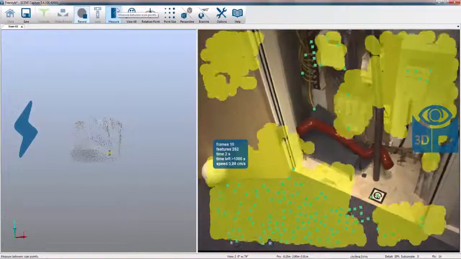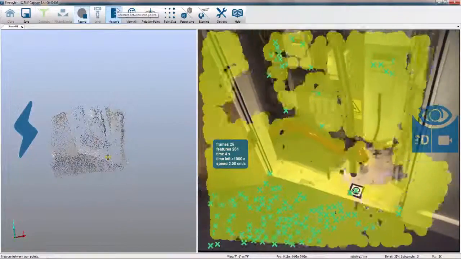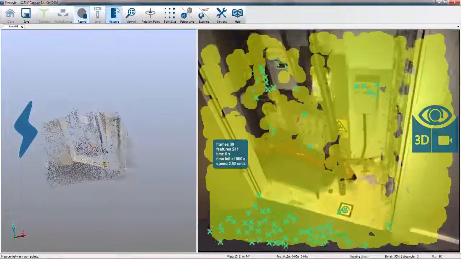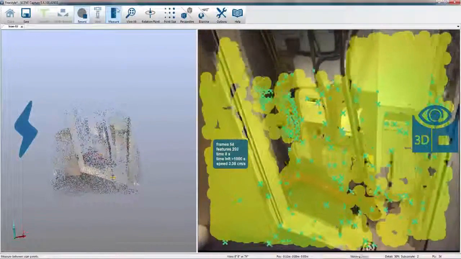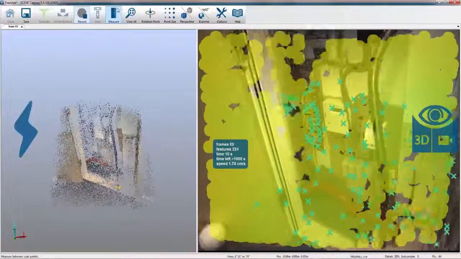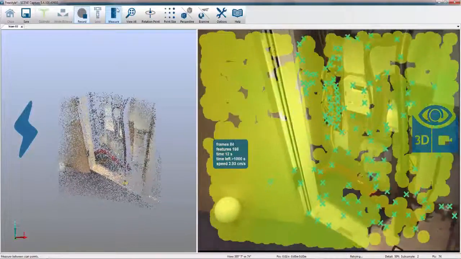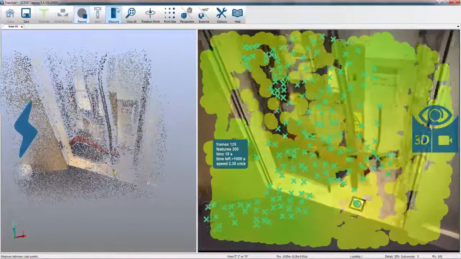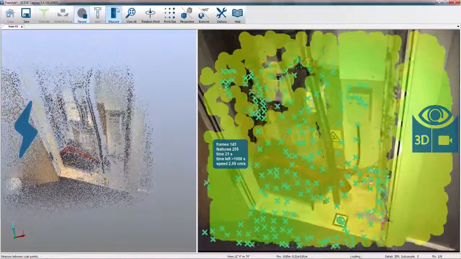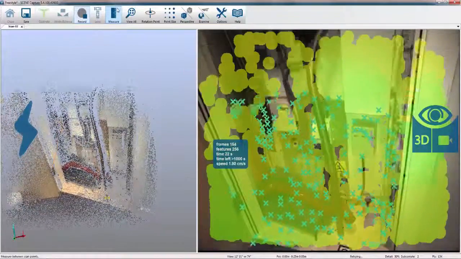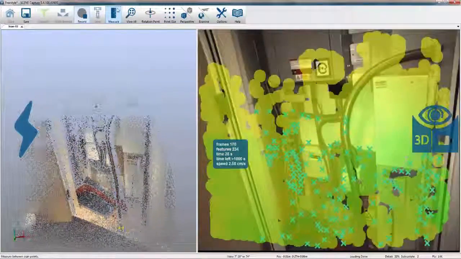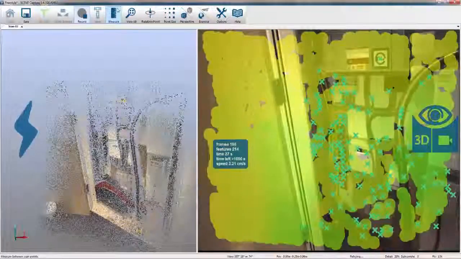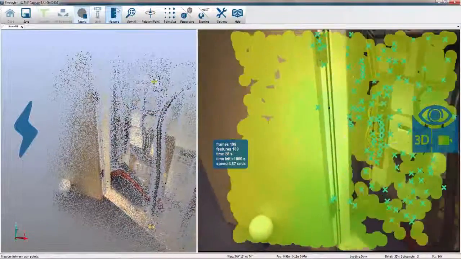And now what you'll see is a series of yellow animated areas. This is telling me that the data capture is good. So areas where I haven't got yellow are areas where it's not capturing data. And on the left-hand side, you can start to see the point cloud building up. The slower I move, the more data is being captured, because the resolution is controlled by the speed and the angle at which you're moving the device.